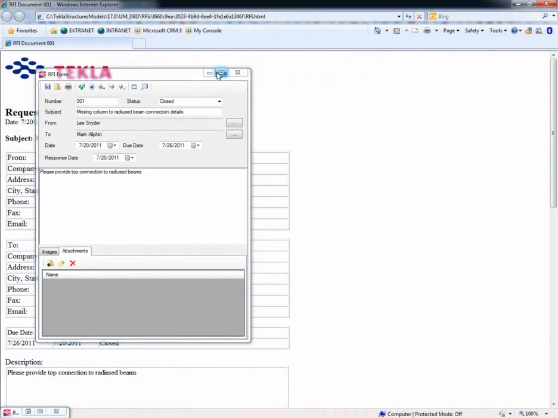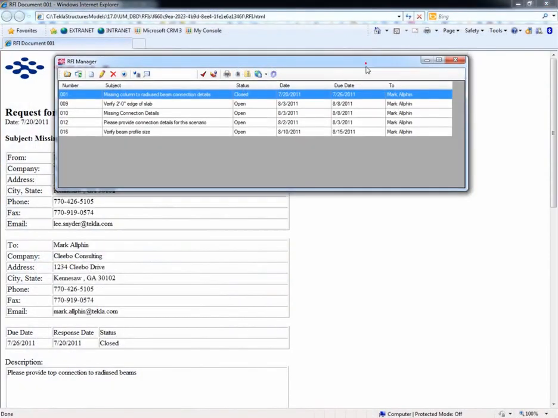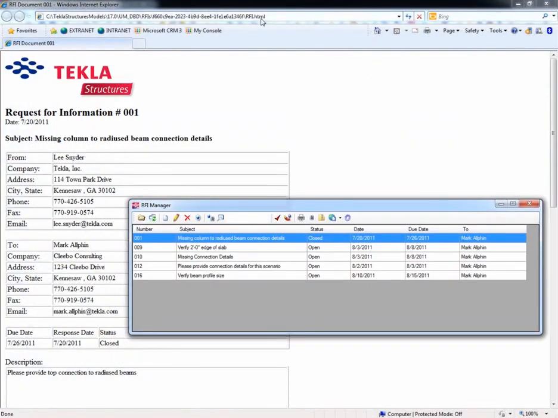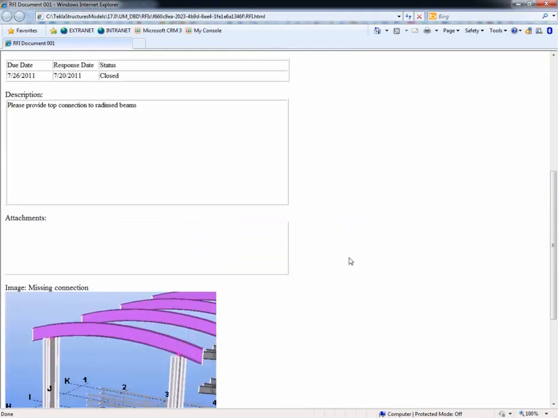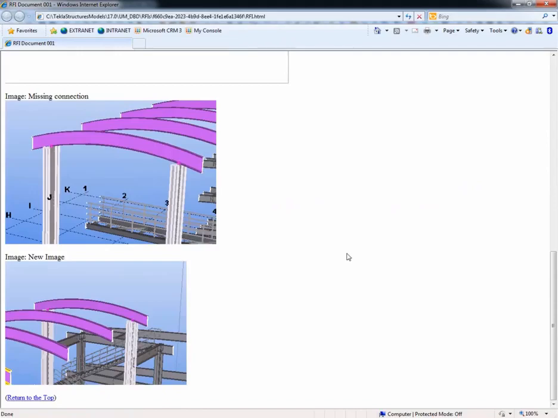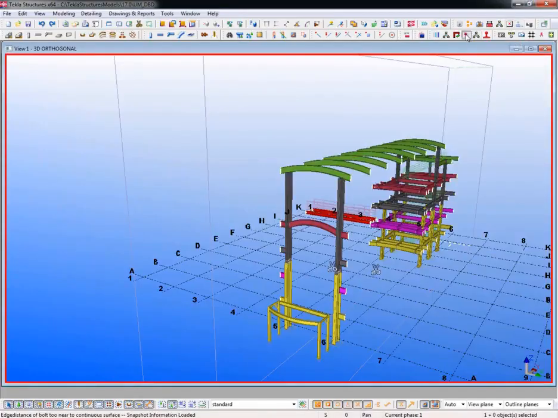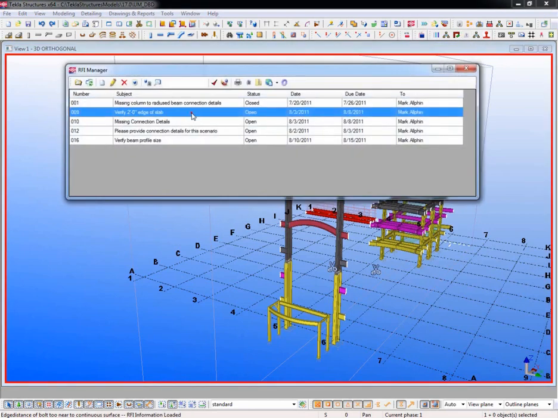If I go ahead and print this, just to close this, what you'll see is this creates an HTML. You can edit it with just a simple HTML, so you can put in your logo, your date and information, and this is how it'll show up, and it'll include all the attachments and everything. So pretty handy little way to be able to log this information.